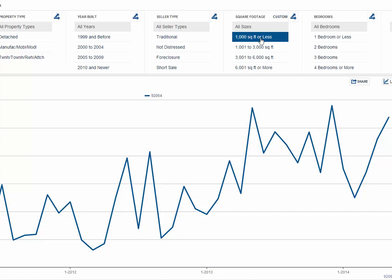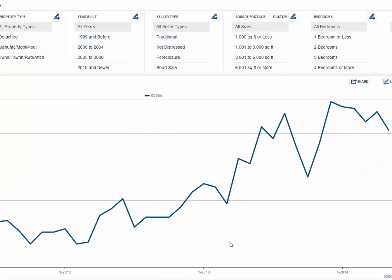Now we can go all sizes. That's median sales price, which doesn't mean as much to me. I mean, we can go over all this if you'd like, and I'd love to. Actually, I love the numbers. Here's the average price per square foot in Poway. You can see it's bouncing around 320 to 300.